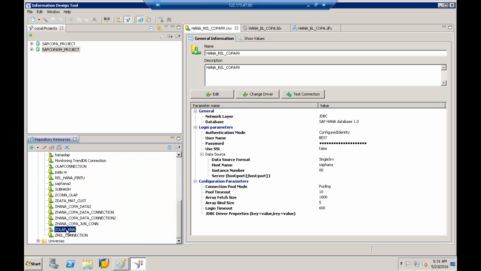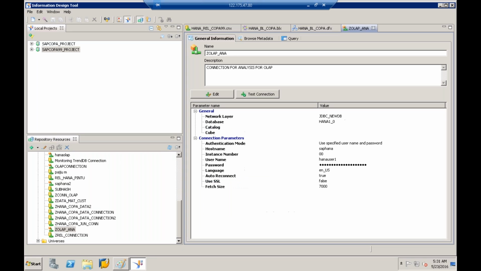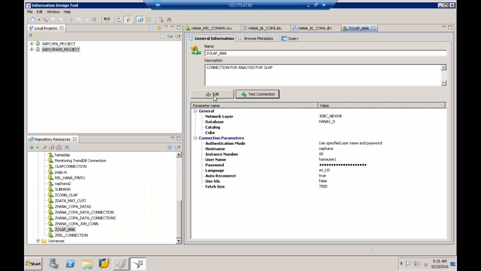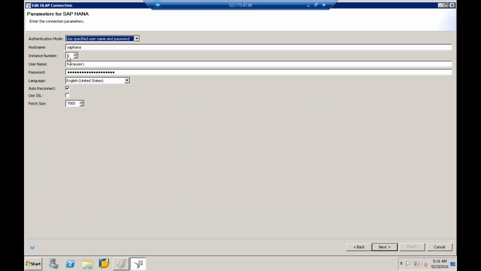So here we have the connection. Double click on the connection. Click on test connection. Test failed. So there is some issue in the connection. Let's click on edit. Welcome 123.